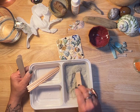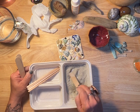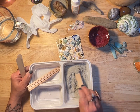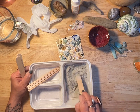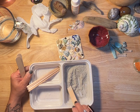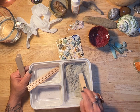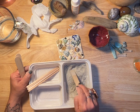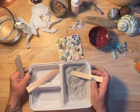So I'm mixing in the herbs. This is just a step that you don't even have to worry about if you don't care about mixing magical herbs into your grout. It's just another inspiration for you. I have no idea what it's gonna do to the texture of it, but we're gonna see how it goes once we're ready. That should be good.